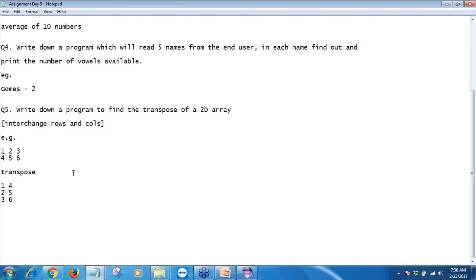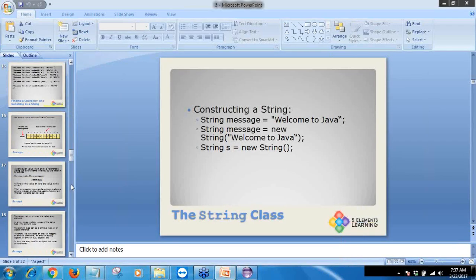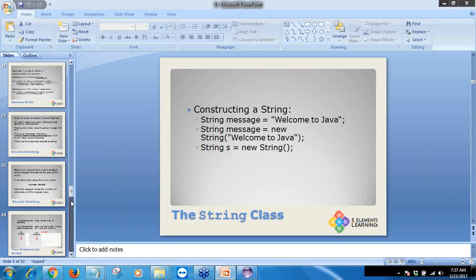Are the assignment problems clear to you guys for array? Okay, so we'll take a short break now, and after that we will speak about and discuss something called as hashes. So I'll see you guys in next 5-10 minutes.